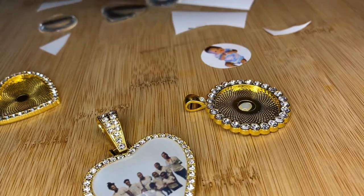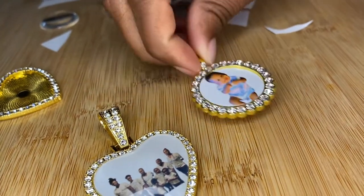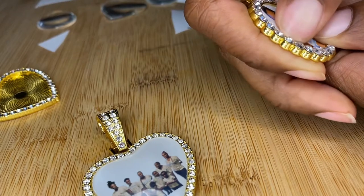Ordinarily, I've used super glue to glue the photo to the tray. I'm just out right now, so I'm using a small amount of Mod Podge on the tray. Just a small amount. Don't overdo it with that.